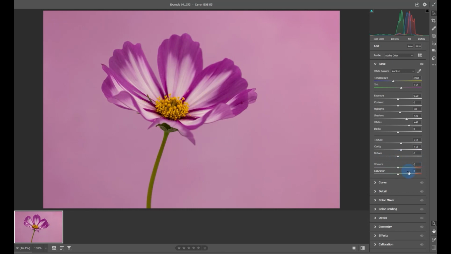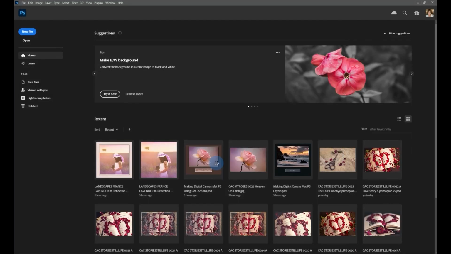Vibrance I will use over saturation, but to my eye at the moment, I really like the colours as shot. I don't think the vibrance needs it, but let's just push it up and see. I'd rather play with that type of thing in Photoshop, but sometimes I will come back into Camera Raw and play with the vibrance slider. So in essence, it's not really a decision that I make right now. So I go down the bottom and I click open, and then the image will open in Photoshop.